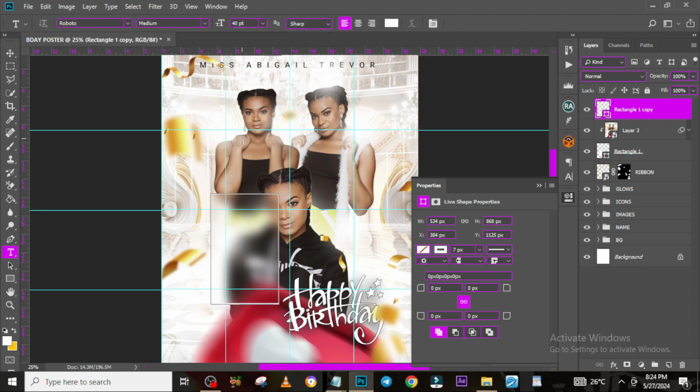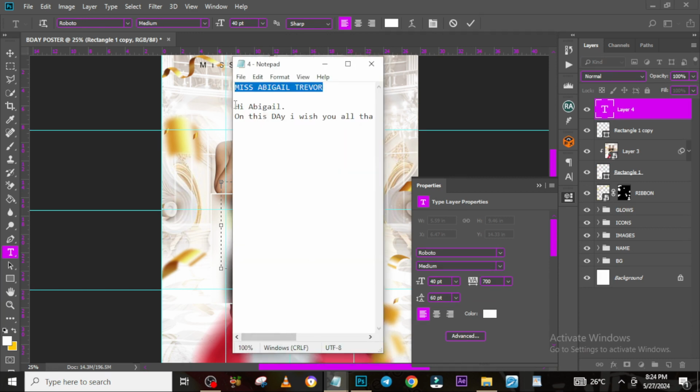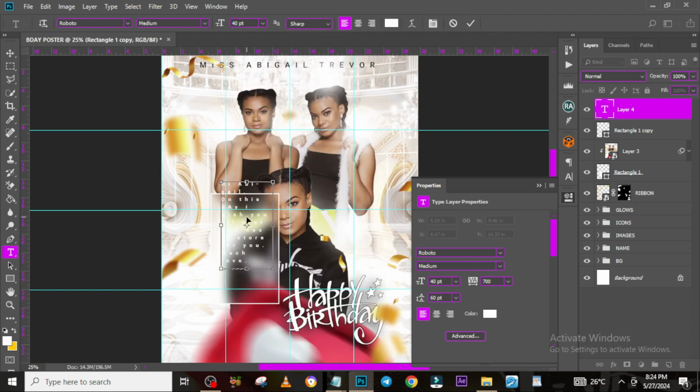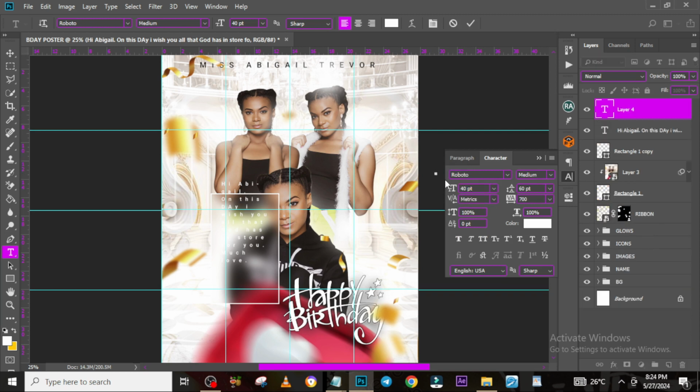Click on your text tool, and then just create something like that. And then let's pick the details, copy, and then just paste it in there. Now we are still using Roboto. We are going to use the font size, maybe 40 would do, and then this side let's use 60, and then this side let's set it to 0 for now. Let's see how it's going to be like. Okay, we can set it to 40.